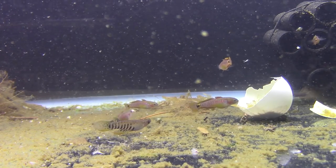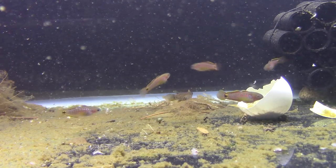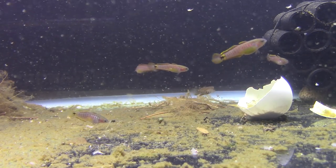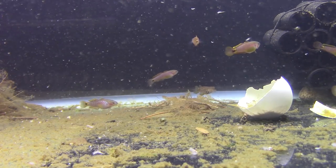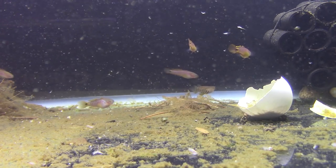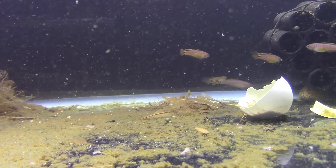The fin down below — those two little fins are fused together in a cup, which allows gobies to kind of grab onto things, stick onto things; that's why they can climb the glass and stick on stones and things like that. The gudgeons don't have that, but they're similar in many other aspects.